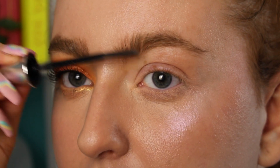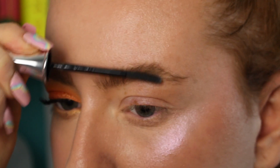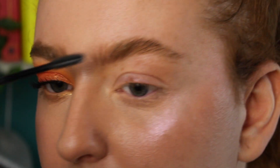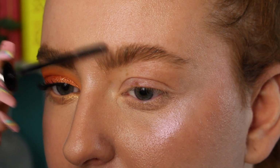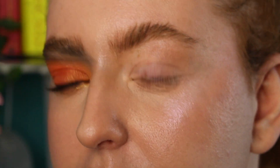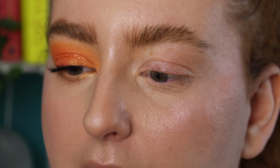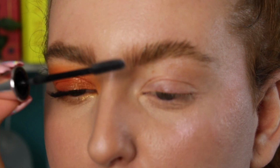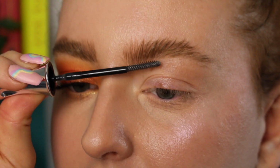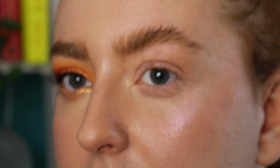I love the fluffy brow look, so I'm just gonna run this through my brows and make them all spike up. I was hoping the NYX brow glue was gonna be similar, but it's really not. That's really thick and doesn't stick down my eyebrows the way this does. Come on drugstore, we need something similar. Once the hairs are sticking up, I take the brow spoolie comb, lay it flat and just push it up against the brow hairs just so it really sticks them down, you know.